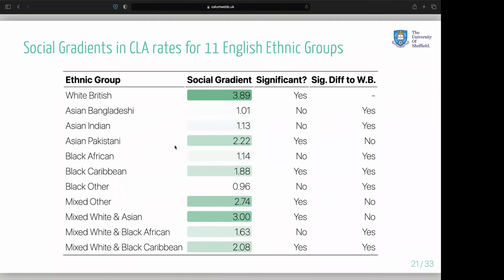So again, I can't go through all of these, but some of them are worth noting. There's a lot of variation, which means that our simplistic explanation, that a lot of ethnic inequalities can be explained by poverty, doesn't really hold up. If that held up, these would all be approximately the same. If the two things could be considered part and parcel of one whole picture, then the social gradient measure would be the same.